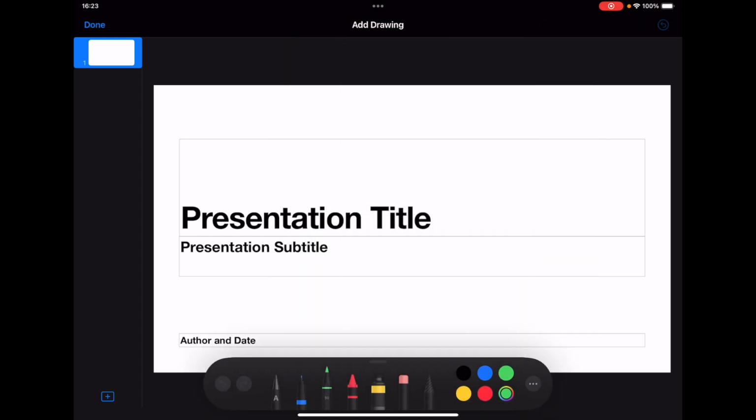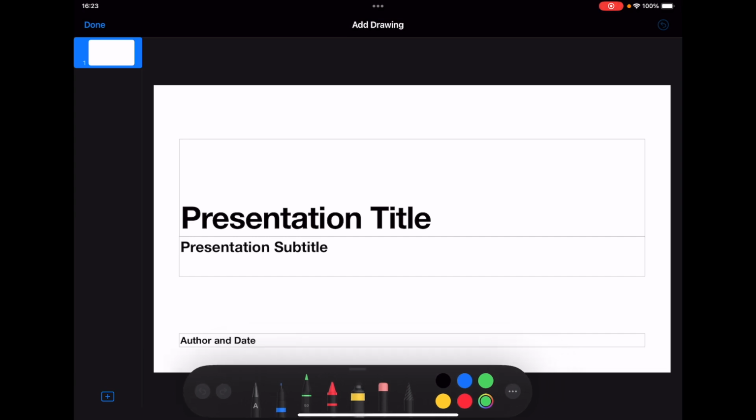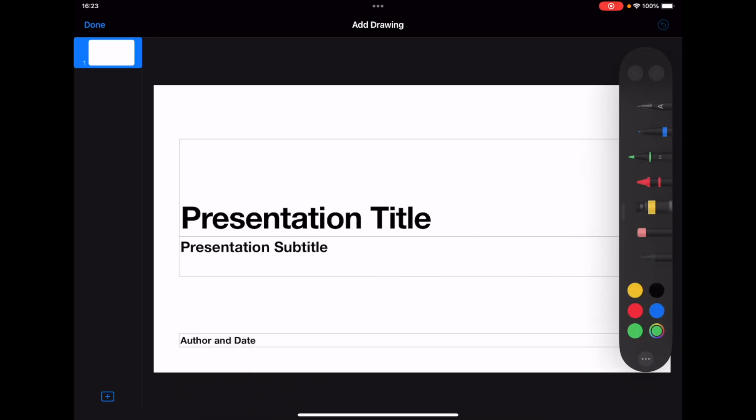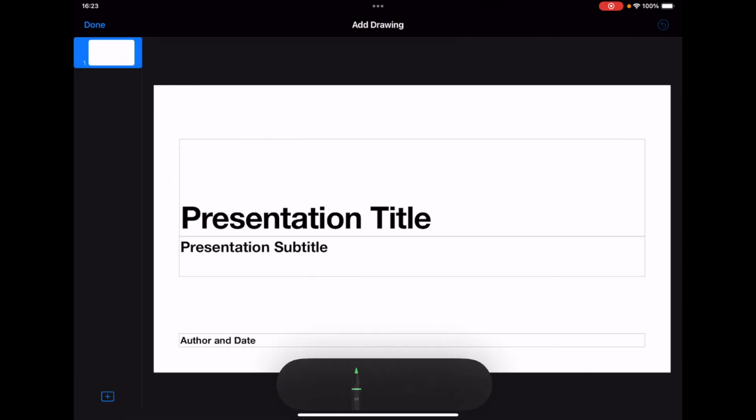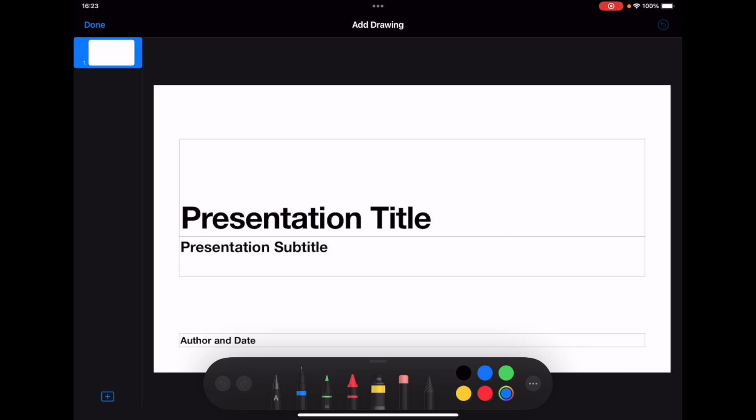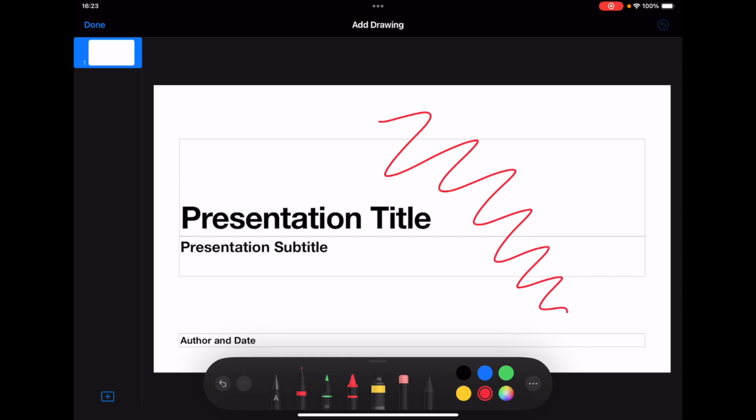If I tap onto Drawing now, you'll see my Markup toolbar appears, and I have my different pen tools, and I can move it around the screen like I can within Photos, Notes and Freeform. We can tap onto a pen, we can change the thickness of the line, we have all of our different colours and our colour wheel, and we can start using Markup as an annotation tool maybe, or maybe to add a drawing into something that we're working on across those 3 different apps.